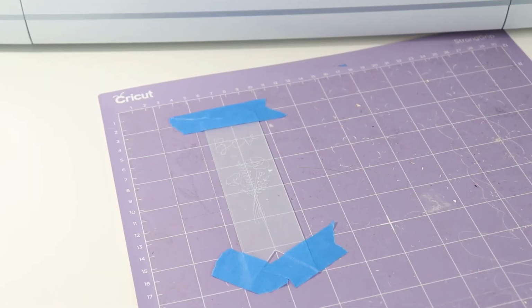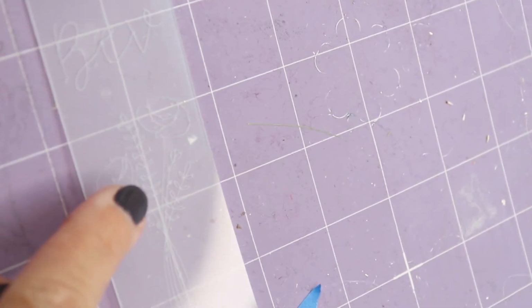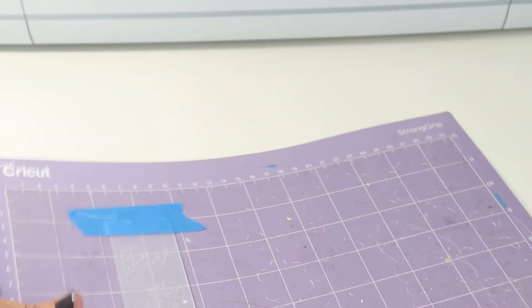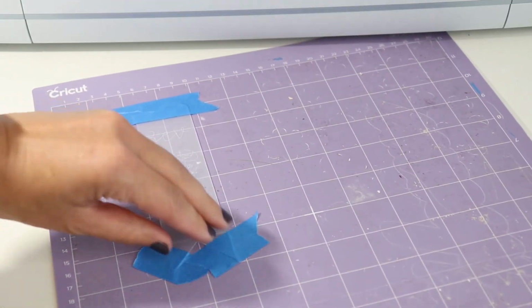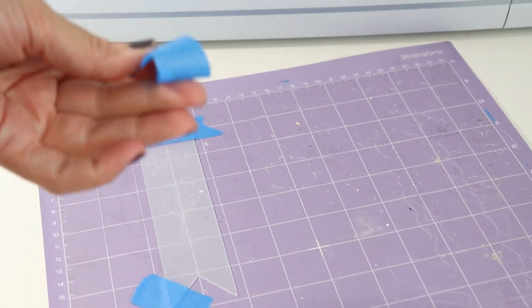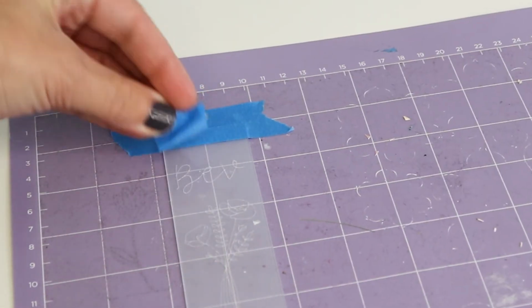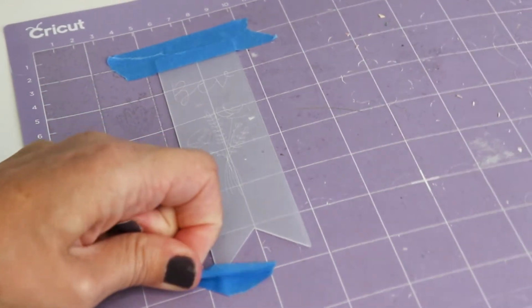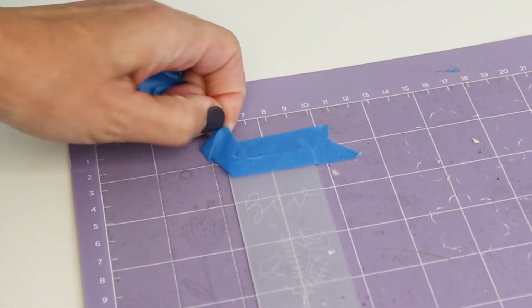All right, the engraving is all done. Now, when you engrave, you can get some little fragments left over from the acrylic, kind of like a dust. So we want to remove that before taking this off the mat. The easiest way to do that is to reuse one of these pieces of painter's tape and just run it over the engraving to pull all those pieces off. Now I can just pull it off the mat.